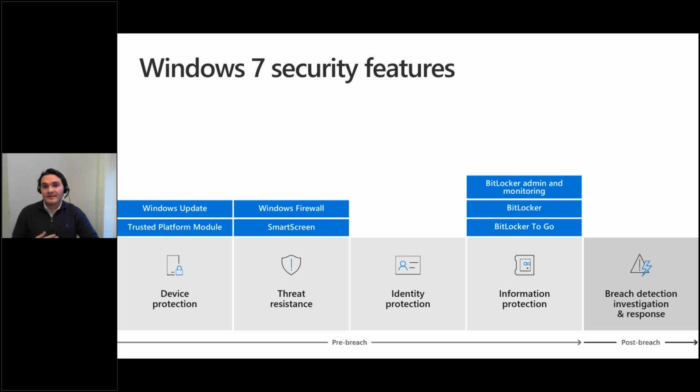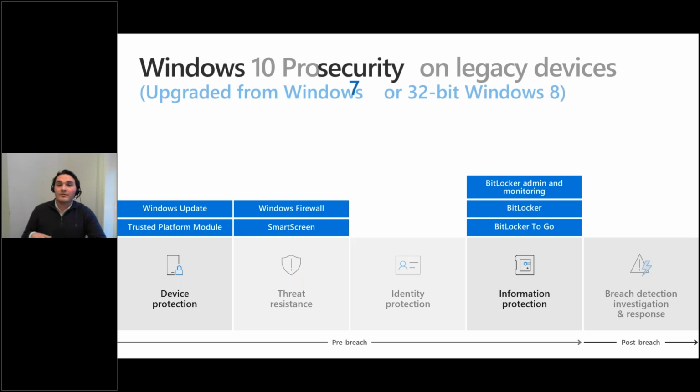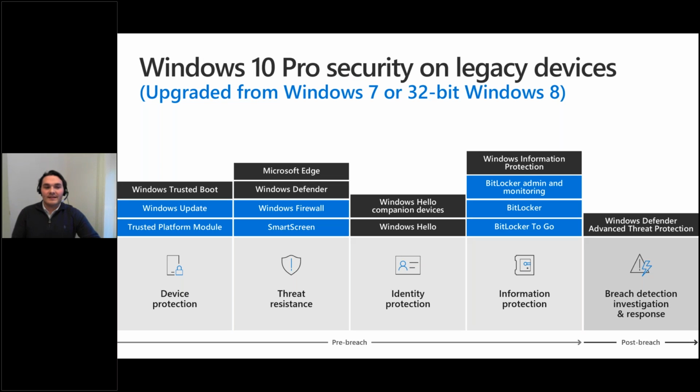If you instead, on a legacy device, update to Windows 10 Pro, you do get the trusted boot. You get Microsoft Edge with all of its malware detections. You get Windows Defender, and you get Hello, which means that you sign in with your face instead of a password, because a password is really easy for a hacker to just steal from notes on your phone, but a face is much harder to replicate. So it is a way of making sure that the users are safe and in a truly safe environment.